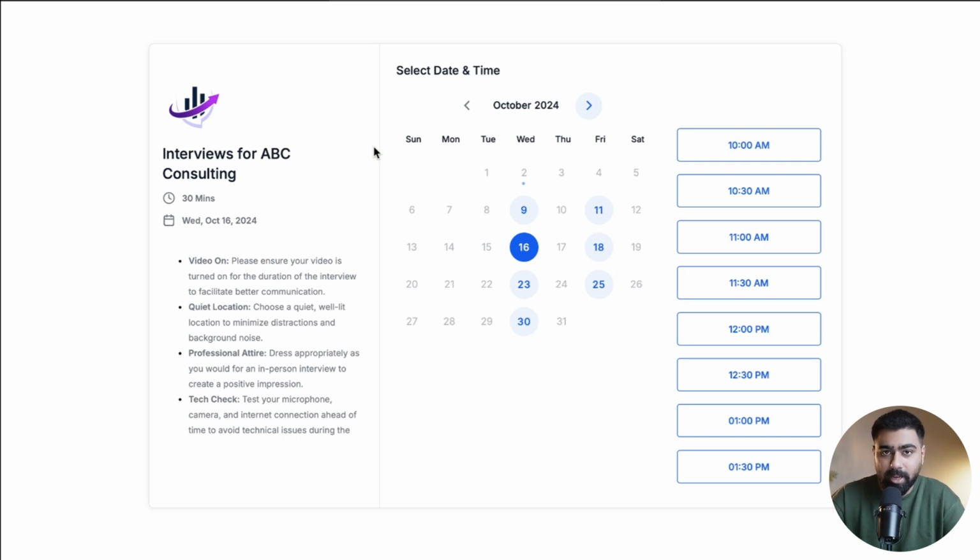And at the back end, what's happening is before showing the availability and slots, the calendar will be checking between schedules of 2 to 3 people that we will have inside our calendar that will be on that meeting to conduct the interview. So let's have a look at the structure of the company first and what will be happening in the back end. And then we'll dive into the setup.